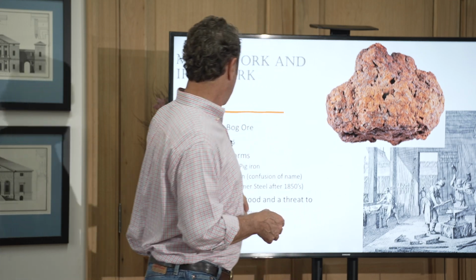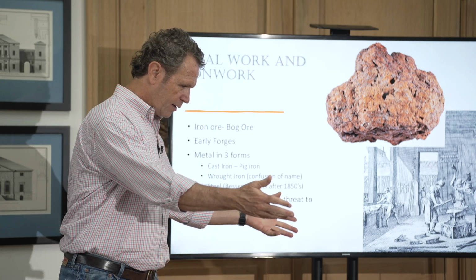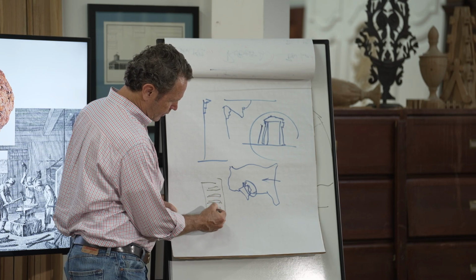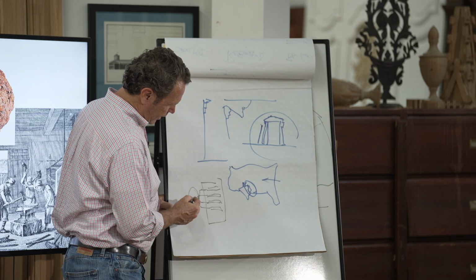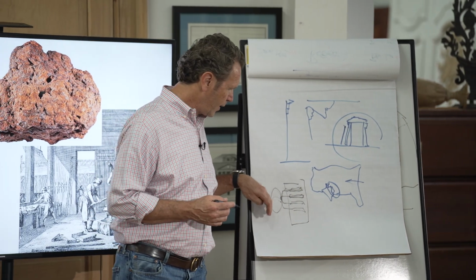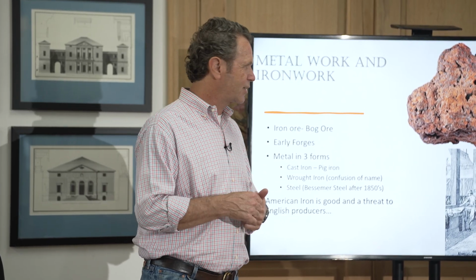There are 3 types. There's cast iron, or pig iron, if you've ever heard that before. They melt it to a point, and it's not in a pure sense there. They pour it into sand, basically a sand casted thing with all these little chutes like this, and this little nipple that comes out. They pour it in here, and it goes down and hardens in cast iron form right here. These are called little piglets, right? Because you're pouring from the main pig down to the little piglets. So that's the cast iron. Cast iron would be things like iron backs in the fireplaces and things like that.